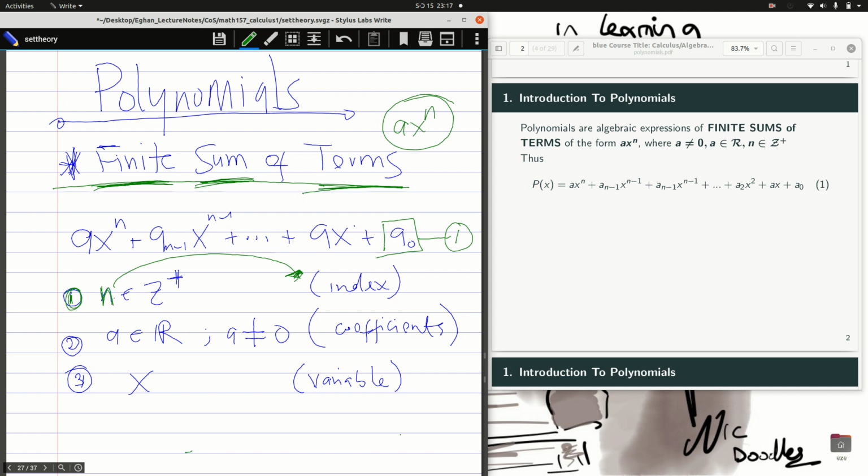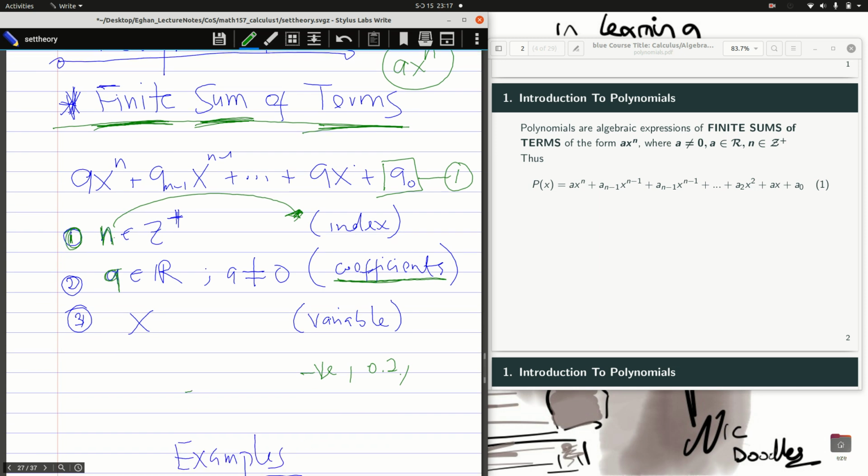Now the a here are also real numbers. Real numbers is the entire real line, so from negative infinity to positive infinity. This means a can take negative values, unlike n. A can take decimals like 0.2, unlike n, and so on and so forth, because it's a real line. But a cannot be 0. Why? Because a is a coefficient. If a is 0 here, all the terms will go to 0. A is multiplying them, and hence we don't expect a to be 0.